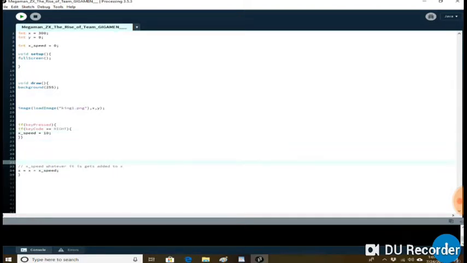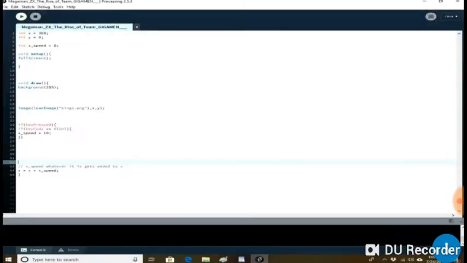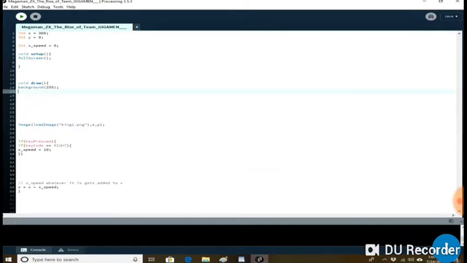Well, now we just created another problem, but the problem is actually very easy to fix. If you press right, then x speed will be 10, but there's nothing to set the speed back to 0. So if I press right, he moves to the right, but if I let go of right, he still keeps going on forever and ever like an idiot. To fix this, we're going to go back up to the top. The top is where I write the code that affects the rest of the program. The most important code goes at the top.